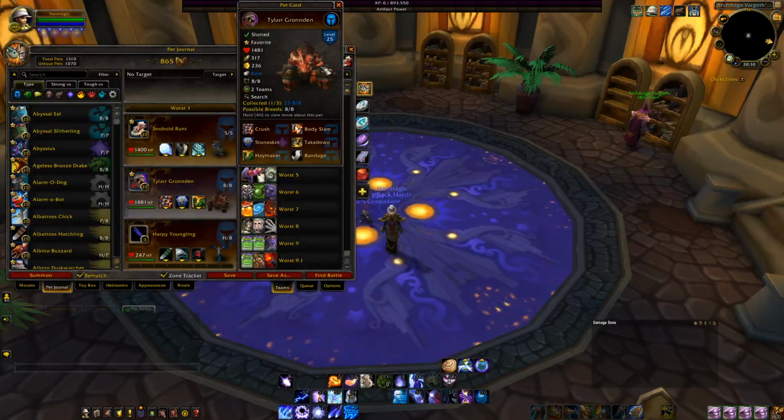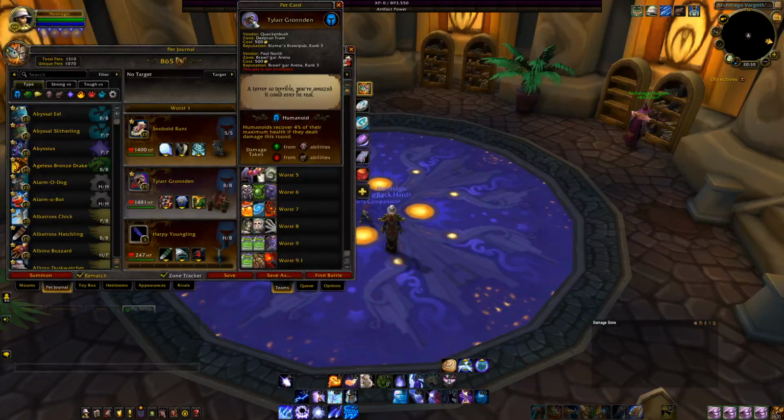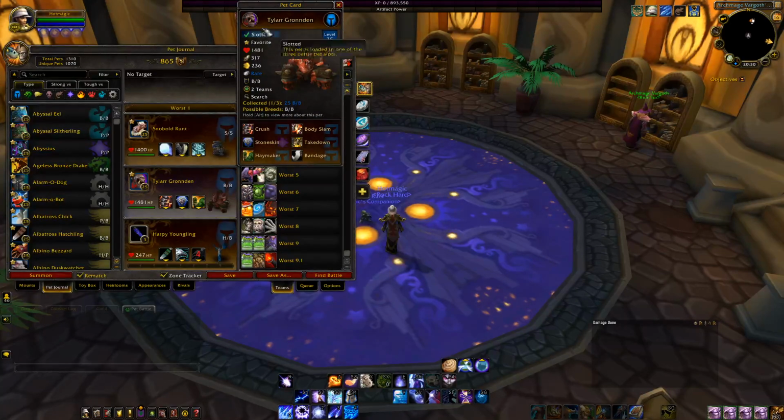2nd worst humanoid I would probably say without a doubt is Tyler Grondin. Now this should be a no-brainer for pretty much everybody. I mean, Tyler Grondin is just a pretty crappy pet. You do get him from the Brawlers Guild. I don't know if you can still acquire him, as this was back in, I think, Legion as well. But you could always check and see inside of the BFA Brawlers Guild. Wouldn't hurt to look, but you simply just get up to there and pay 500 gold directly to get him. However, he's not very good.